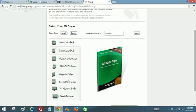Then you just save this to your computer. You've got it forever. It's yours. You can create unlimited ebook covers with this one plugin. So you pay once, and you can create as many ebook covers as you want. That's kind of nice. I think it's really nice. It's easy, fast, affordable, and it's WordPress.